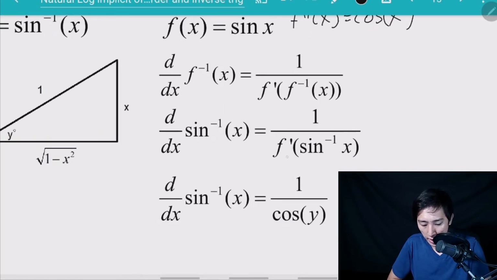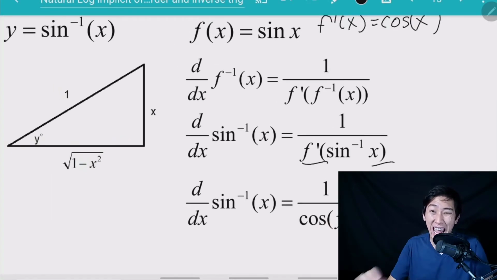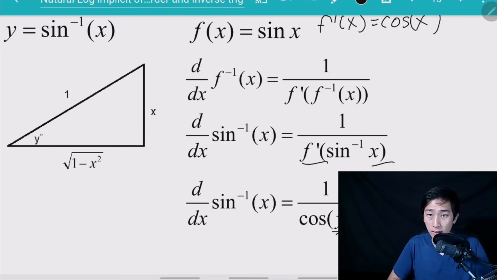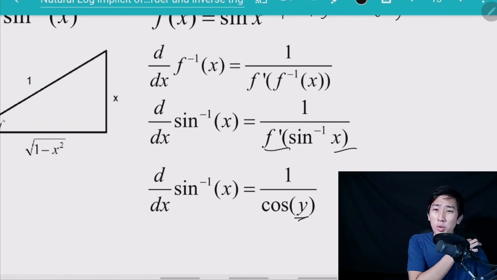Using that, if I plug that in here, we can put cosine of sine inverse of x. But again, what sine inverse of x is saying is, what is the angle that gives us a ratio of x? And the angle that gives us a ratio of x, in this case, is going to be y. So that's why I replaced it with y over here. You don't need to know this too well. This is just a derivation. I'm going to give you the formula. Once you know the formula, you can memorize that. But this is kind of how it's working.